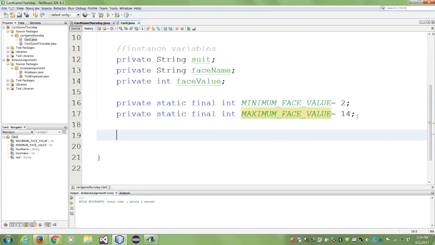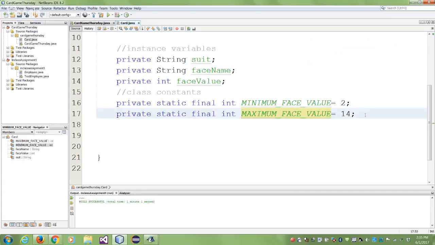So remember, these are instance variables, but these are not instance variables. Instance variables means they will be present in each instance, therefore they're called instance variables. These are constants. These are basically class constants because they have static, right? So they belong to the class. You can say class constants. That means every object can use them, but every object doesn't have a copy of it. With instance variables, every object has a copy inside it. Every object has its own place for it, and may or may not have a different value. Whereas static constants or static variables are at one place in memory, and all objects can use it.